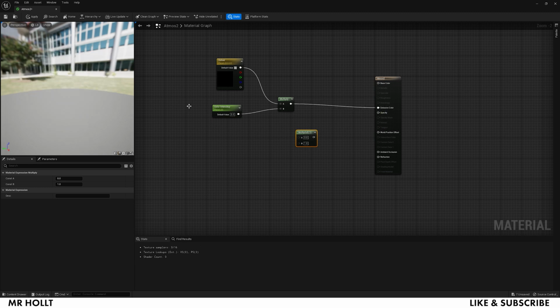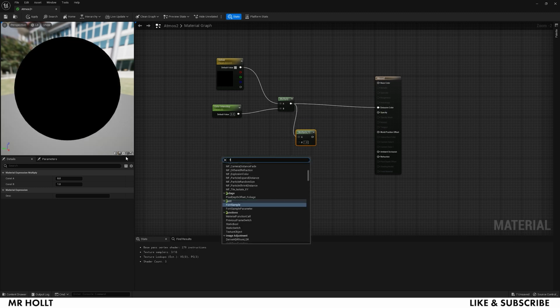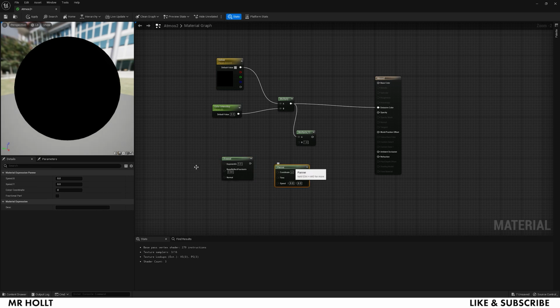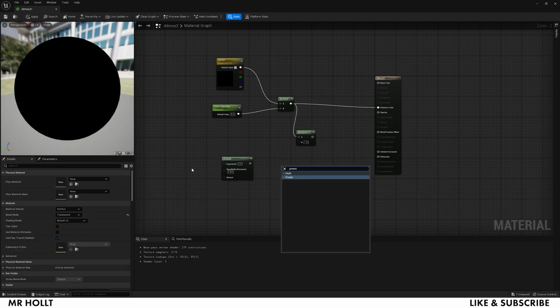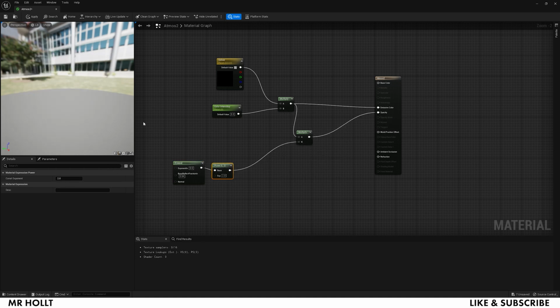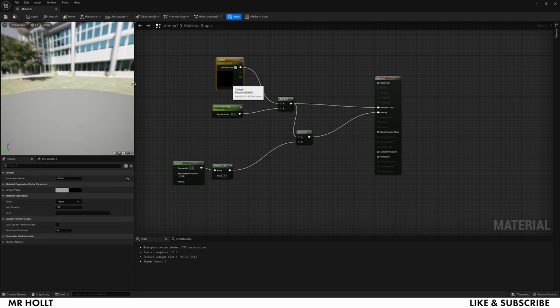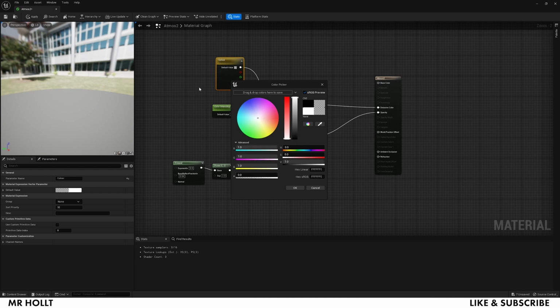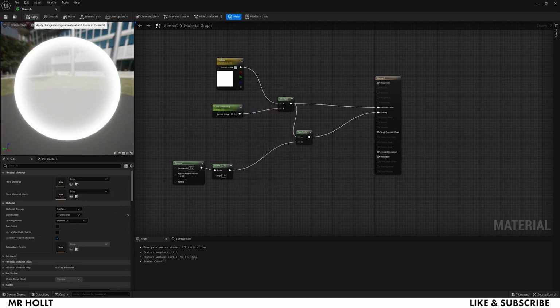And this top one can go into emission color. This bottom one can go into the other multiply. And then do right click for a Fresnel. And right click again for a power. Plug those into each other. And then that one, the multiply, and the multiply into opacity. And then we can change the color intensity to, I guess, 20. It doesn't really matter. You can change it to whatever you want. But change the vector node all the way up to white.